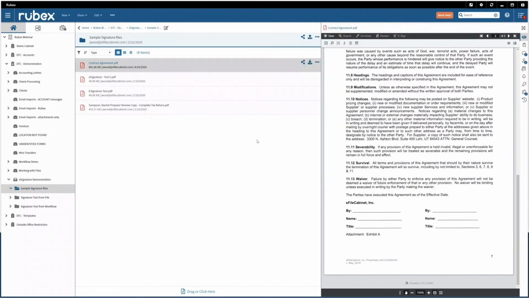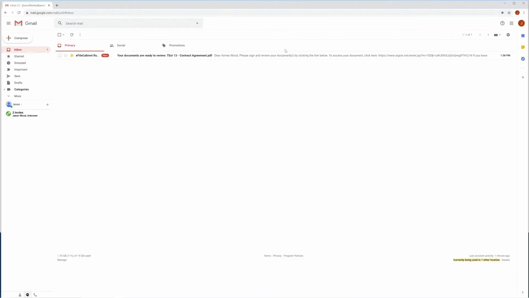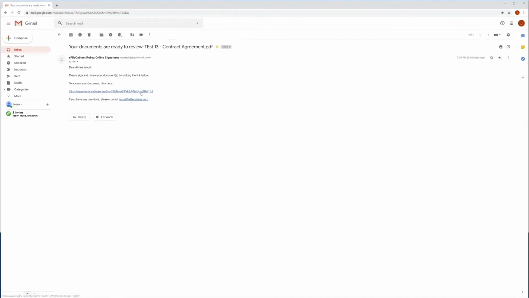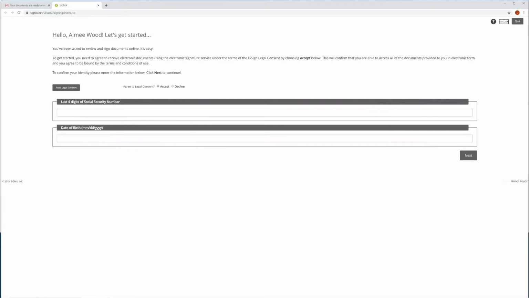Now the difference is going to happen when the user receives their email from what they've done in the past with authentication. So let's take a look at how that's done. Here you can see I've received a new email. When I click on that, it will allow me to go directly to that link. It's indicating that we have documents that are ready to sign. Now the first question that it's going to ask me is if I will agree to legal consent for these signatures. I will. And now I'm going to have that information that I had, and you'll have to enter that in. So bear with me while we gray that out for you again.